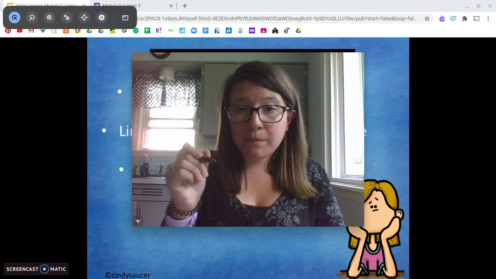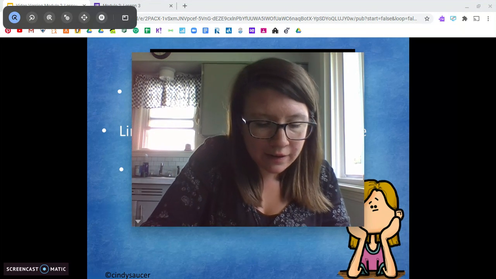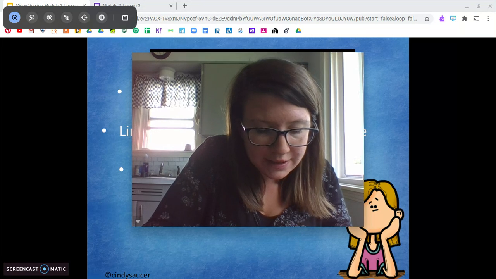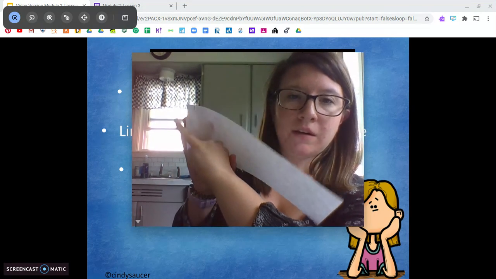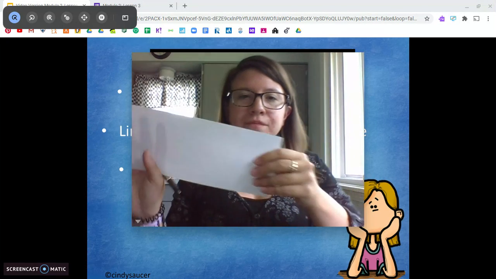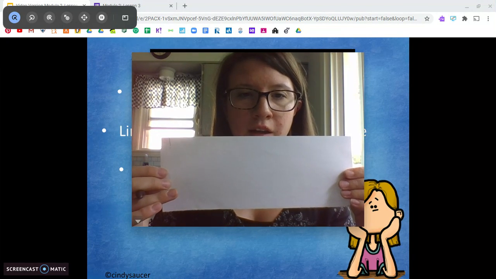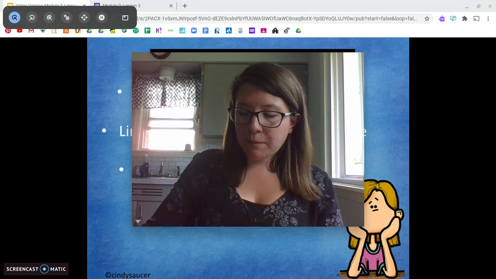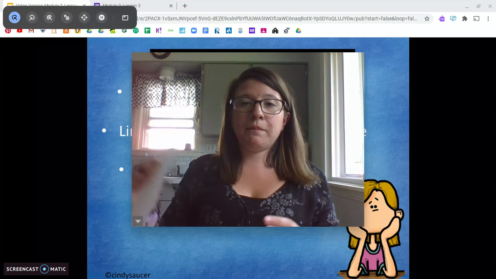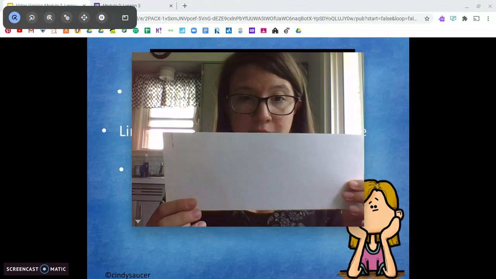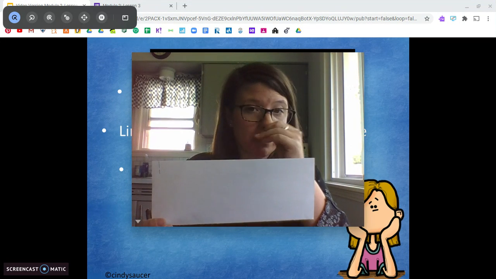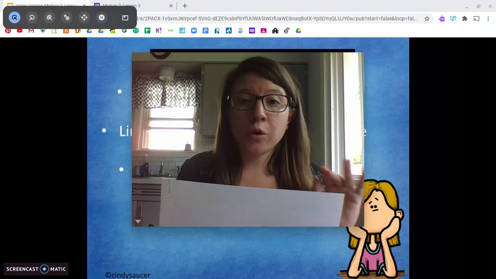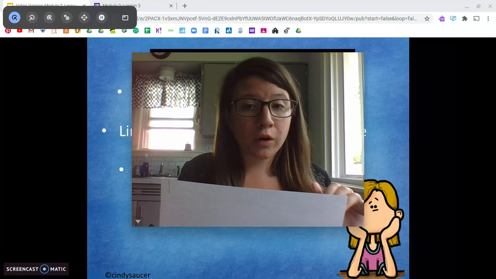Now, once it's lined up, you're going to take your pencil or your pen and make a little tick mark right on the edge of your pinky. Okay? Do you see that? Now, under this tick mark, I'm going to write the number 1 because that is 1 centimeter. From there, same thing as when we're measuring, right? We cannot have any gaps or overlaps.